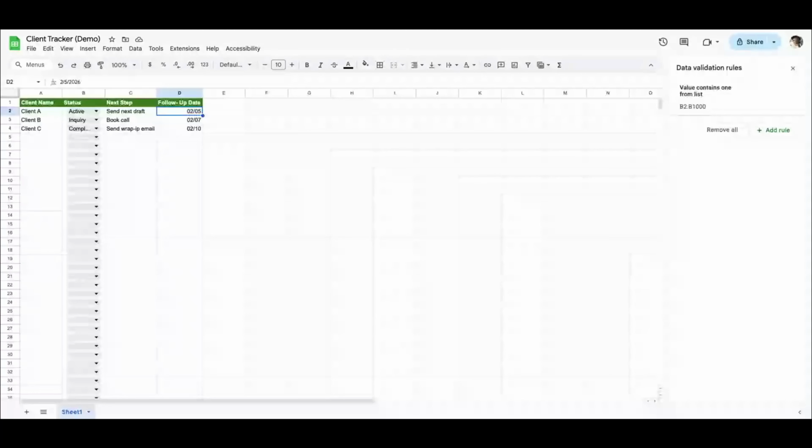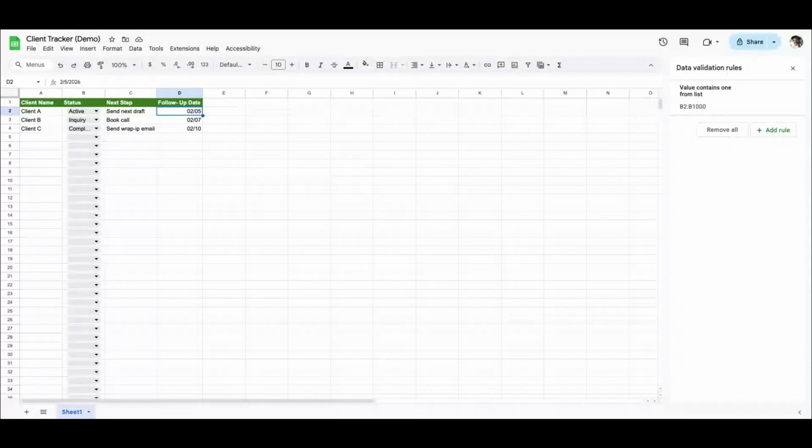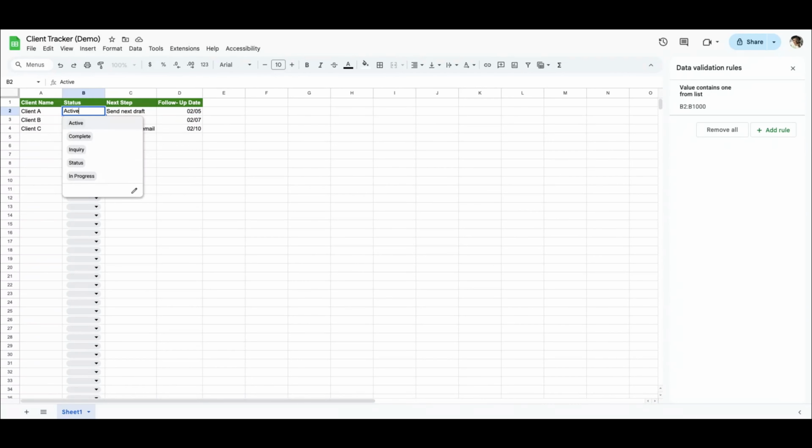Now, one last thing that I'll share, if you want to create even a small upgrade that feels helpful without being overwhelming, I'm going to head on back into the client tracker demo that we had. So if you notice inside of this client tracker, I actually created drop-downs. So instead of having to type "active" repeatedly 10 different times or 10 different ways, you just select it once and it's able to populate into that field. And I'll show you how.